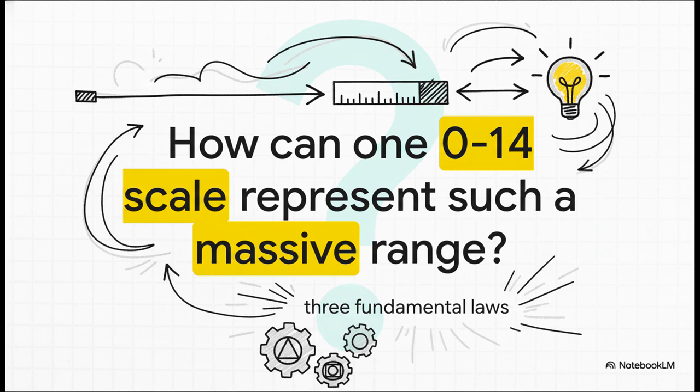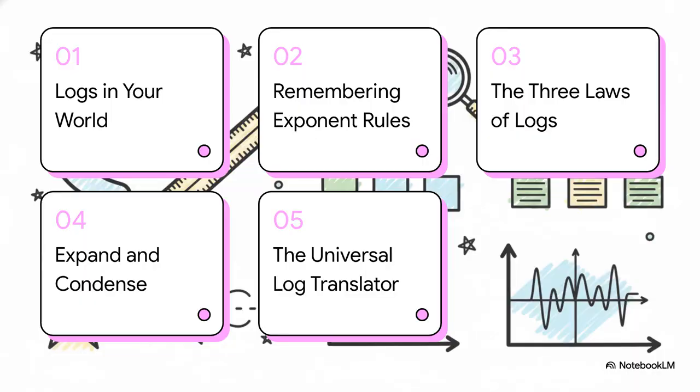So today, we're not just going to define them, we're going to completely demystify the three fundamental laws that make them one of the most powerful tools in all of mathematics. Okay, so here's our game plan. We've already seen how logs pop up in our world. So we're going to start with a quick refresher on exponent rules, then we'll see how those rules translate directly into the three laws of logs. From there, we'll learn two new superpowers these laws give us: expanding and condensing. And we'll wrap it all up with a universal translator that lets you solve any log on any calculator.